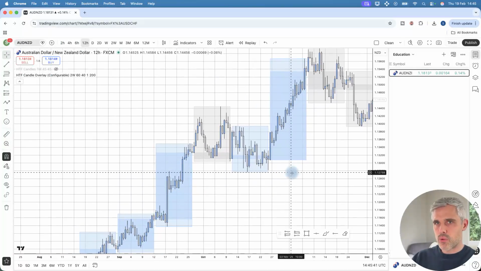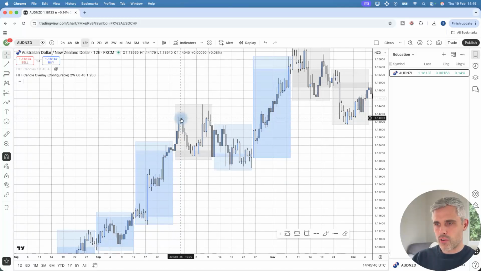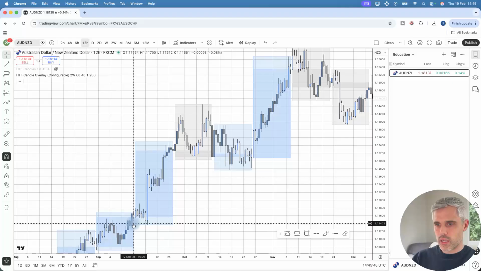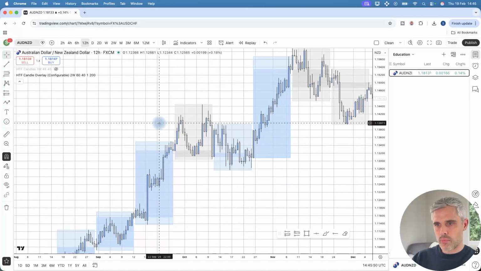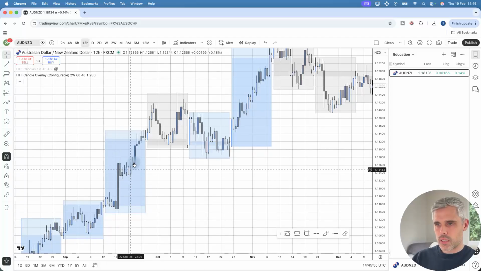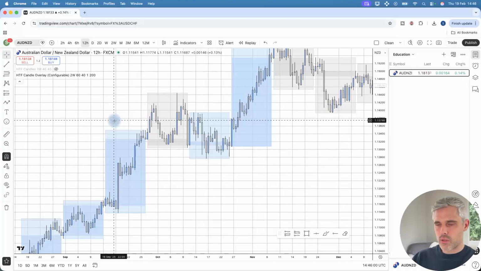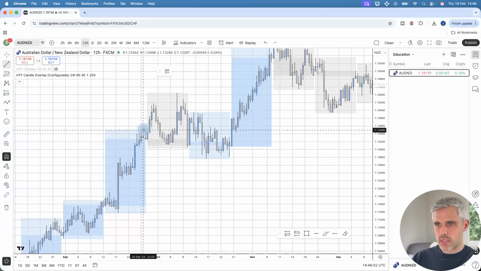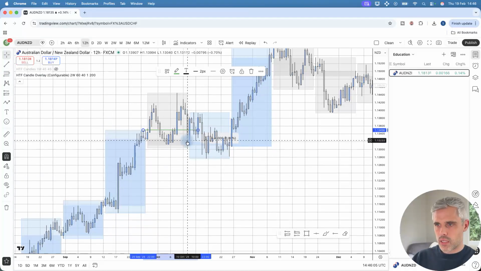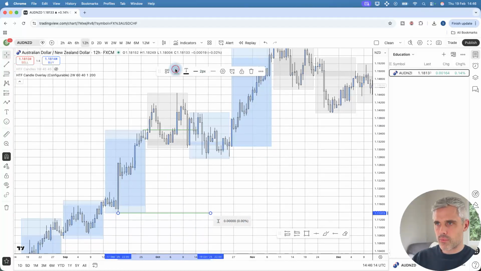So let's just take this example on AUDNZD. We're trading, as I say, the 12-hour time frame, and I've got behind here the 2-week candles that are printing beyond our 12-hour price action. So what price does is it expands in this 2-week range, then breaks above the previous candle range, and then closes inside the previous range. You see the close happens right here. So we have price sweeping a previous candle range and exposing a higher time frame target right here.